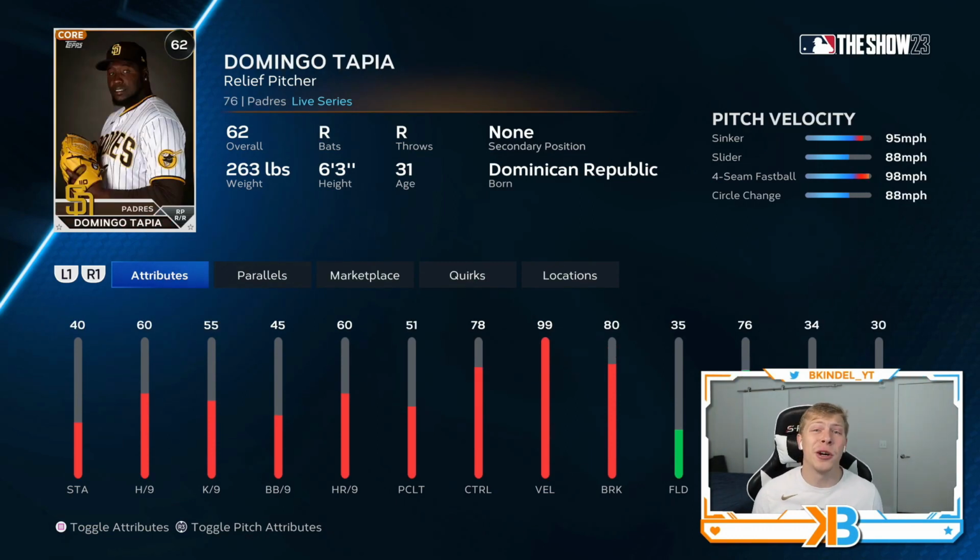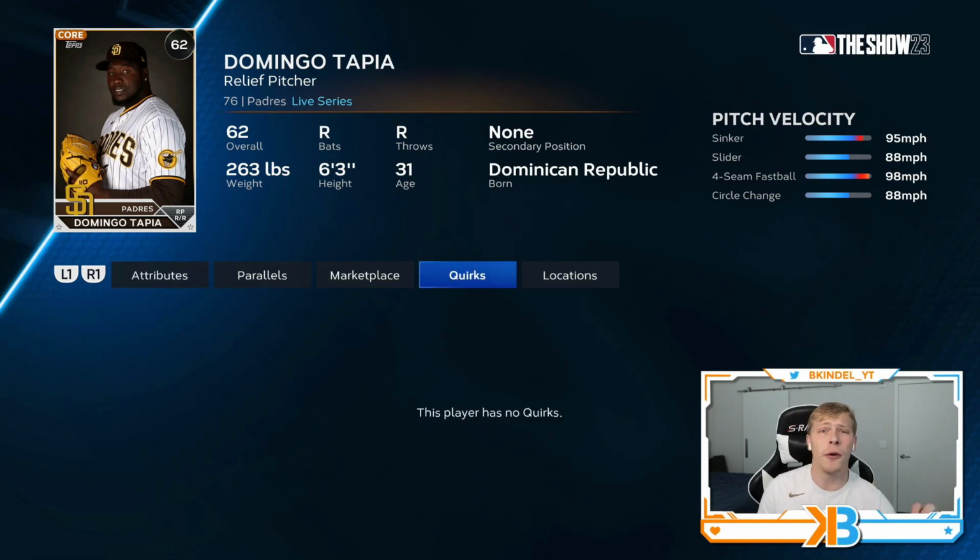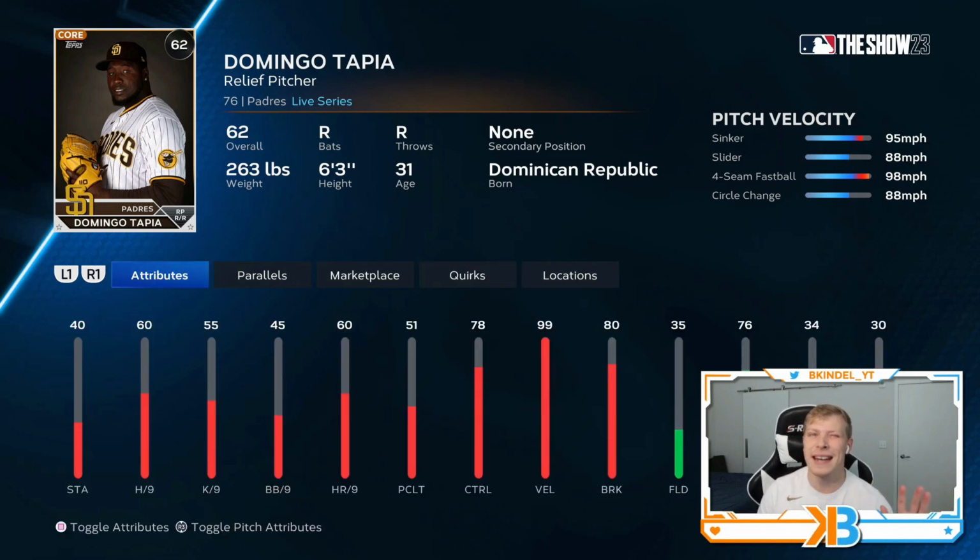Now we got Domingo Tapia of the Padres, 60 hits per 9, 55 Ks per 9, 99 velo, 80 break. He has a sinker, slider, 4-seam fastball that can reach 98 miles per hour, big selling point on him, and then a circle change to throw people off too. If he had outlier, this card would be perfect, but having a fastball that gets up to 98 miles per hour is still a huge plus in this event. Basically anything just to make the hitter uncomfortable.